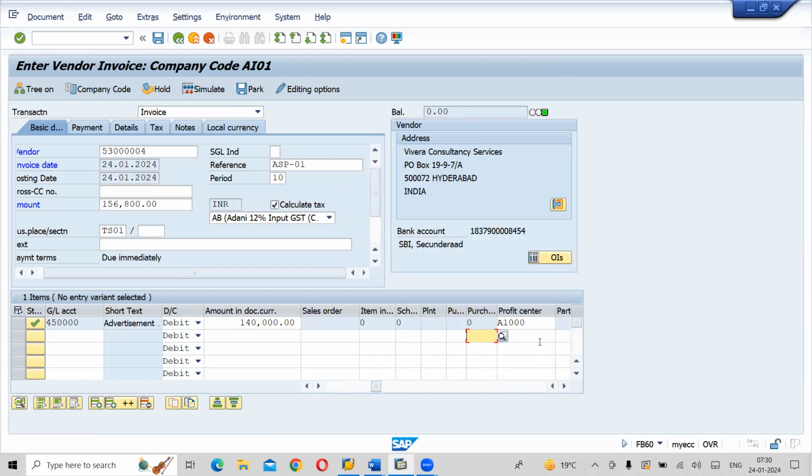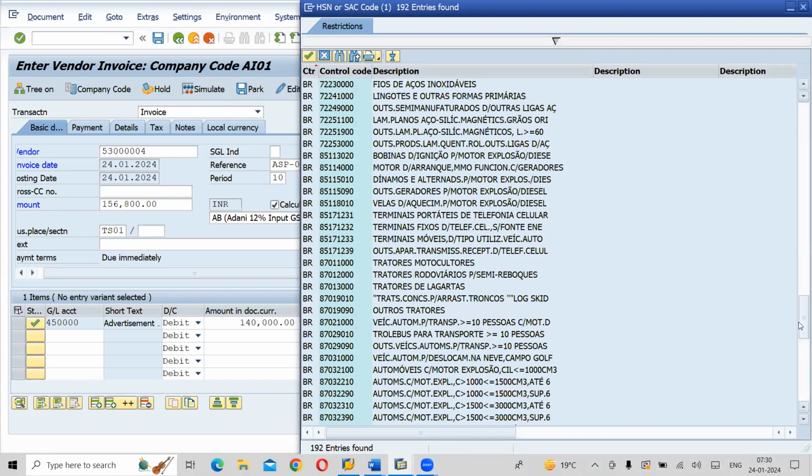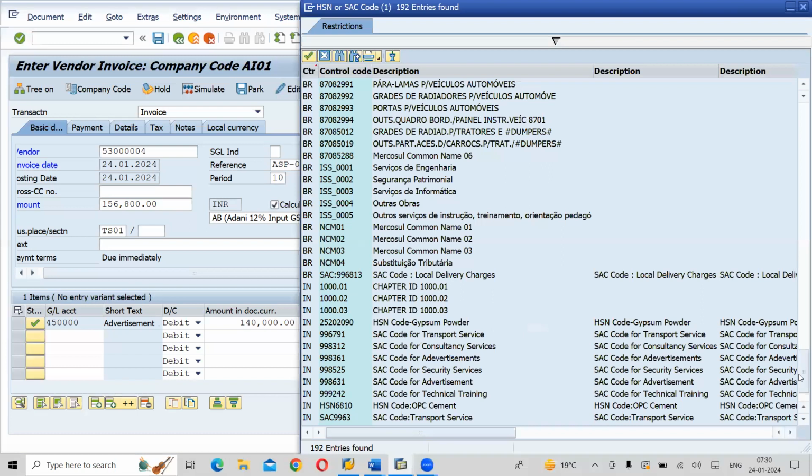Next, write down the SAC code. If you don't remember, just check the advertisement.